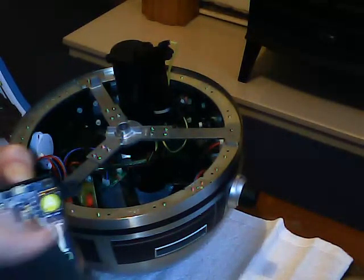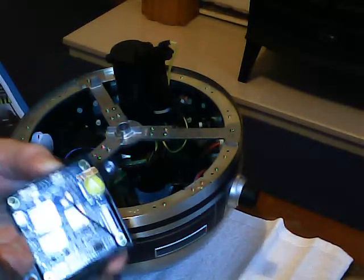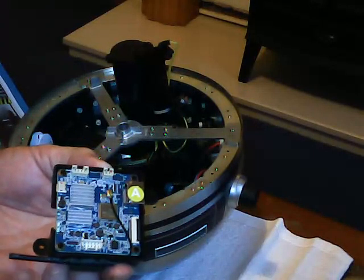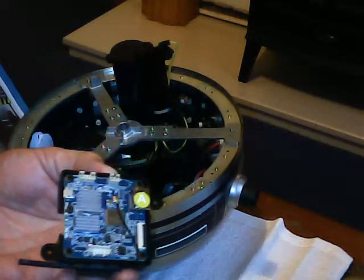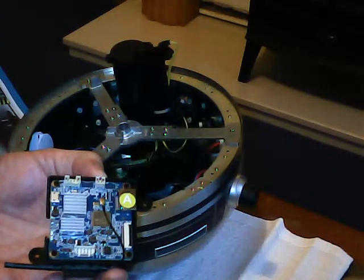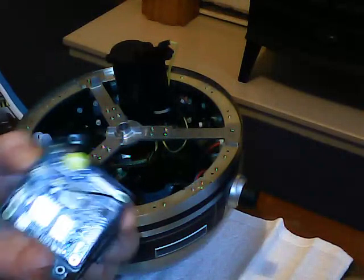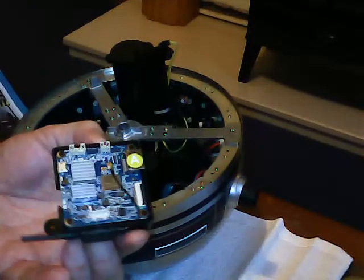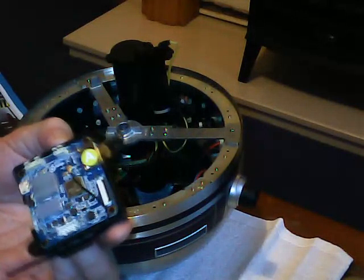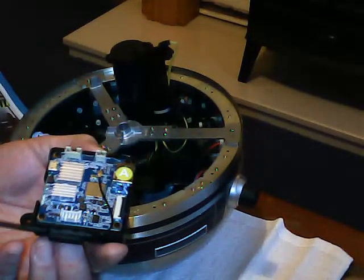It's been fitted inside the dome and you can see the circuit board inside there. There's actually a warning in the instructions to make sure that you touch a cold water pipe or something before you handle the circuit board. It's obviously very static-sensitive. There's a slot for a TF card as well.